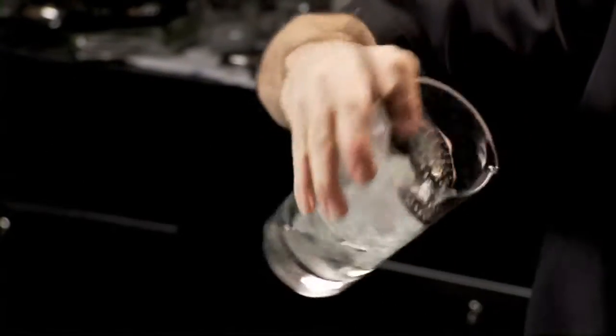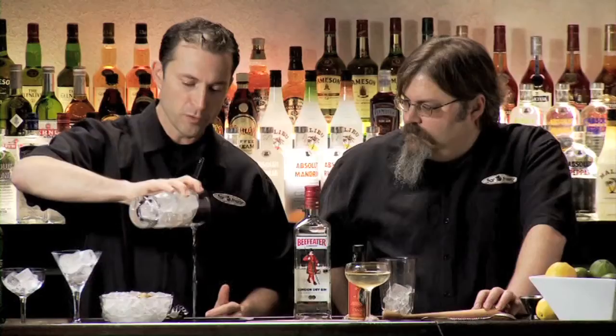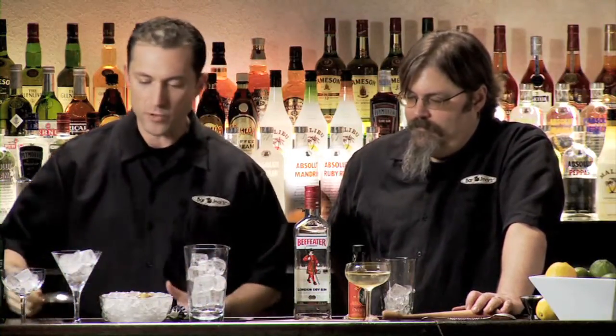Now what I've done is I'm seasoning the ice and coating it, but I'm actually going to dump most of it out, which is kind of a crime and a little bit of a shame. So this is the in-and-out martini. What it's done is I've got the same amount of vermouth going over my ice. The ice cubes are seasoned. They've got the aromatized wine, the vermouth, on them, so that when I put the gin on top of it, it's going to dry the gin out.